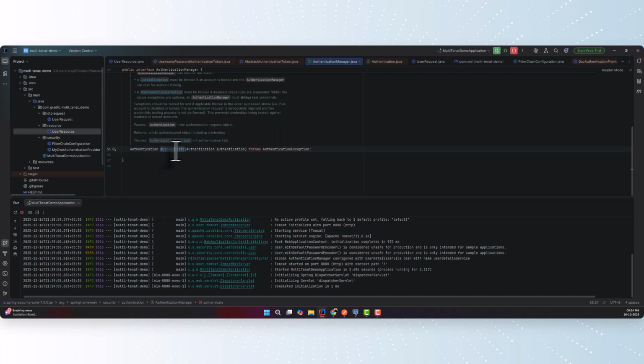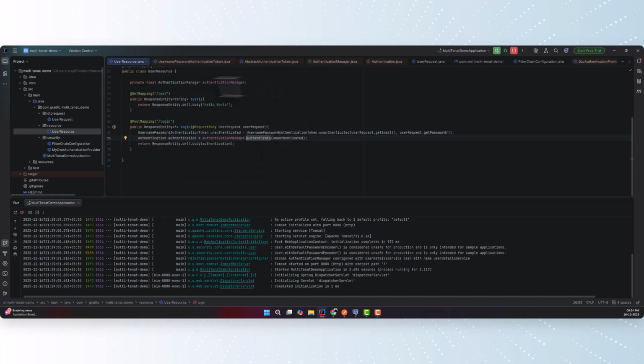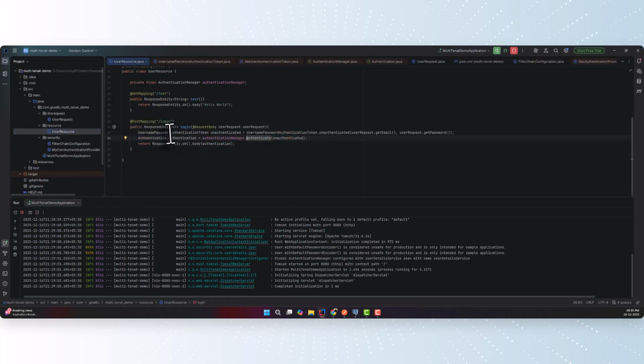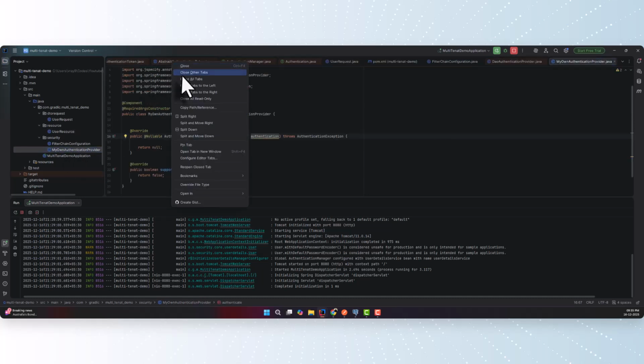So we will go back to our own custom authentication provider, and here I'll simply cast this to whatever we have here, username password authentication token. This is confusing, so I'll close all other tabs. I'll go back to this one.